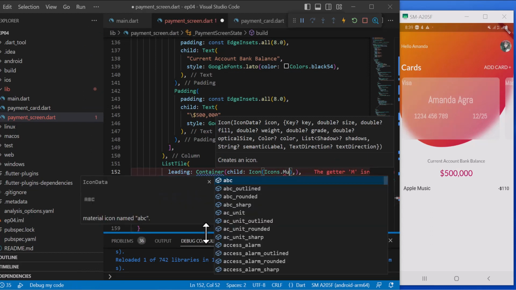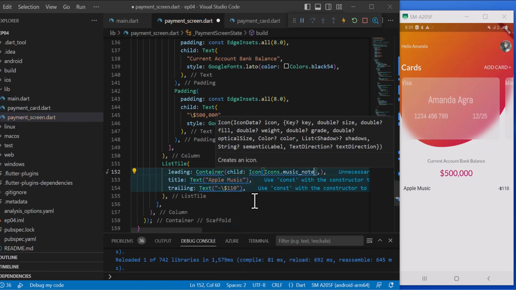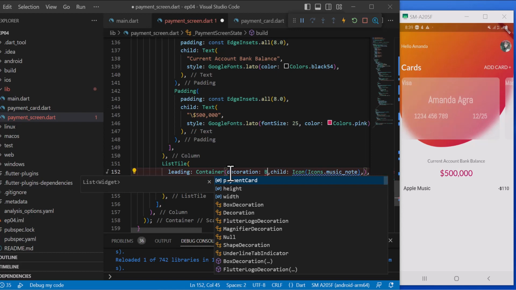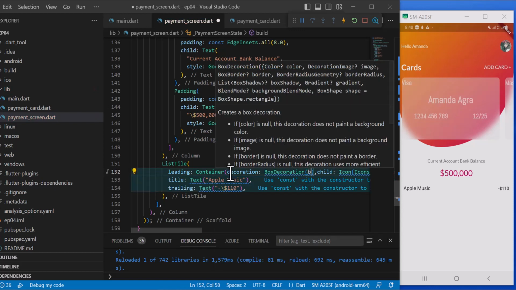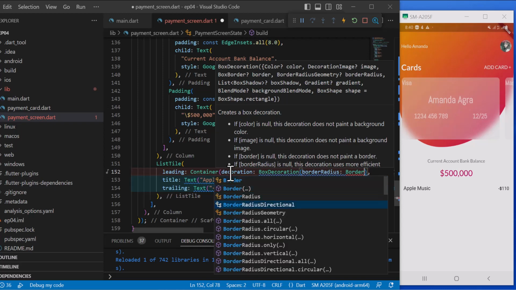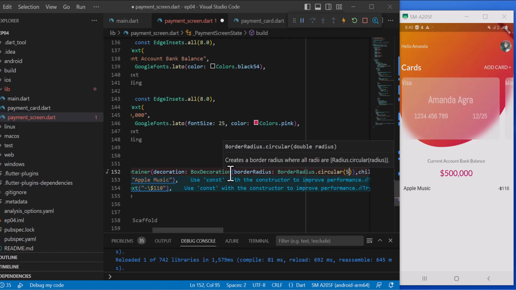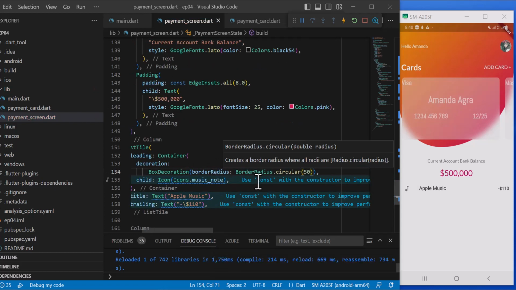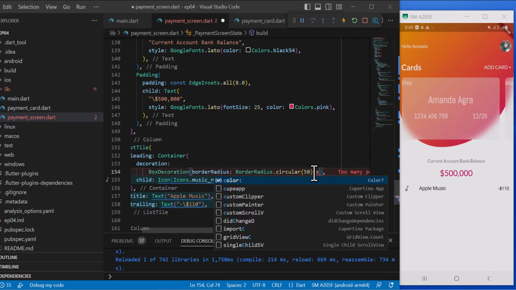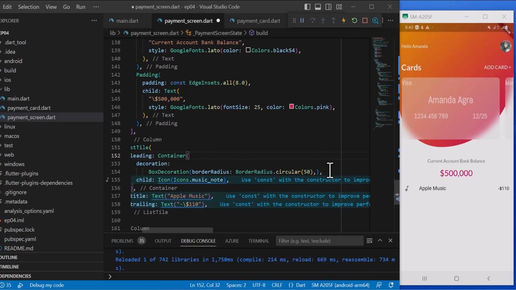Decoration. Border radius. Border radius dot circular 50. Round. Yeah.